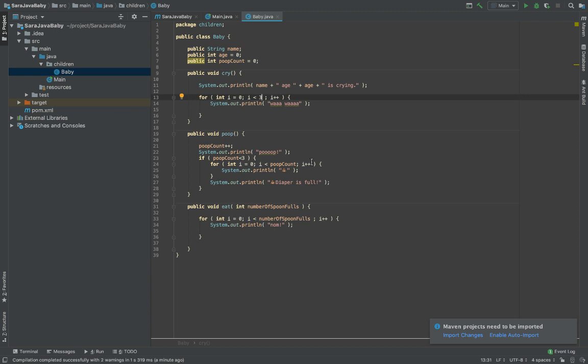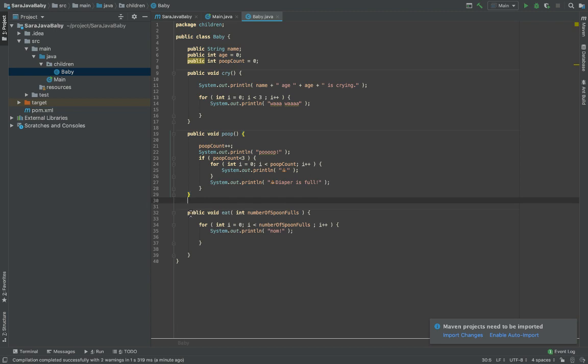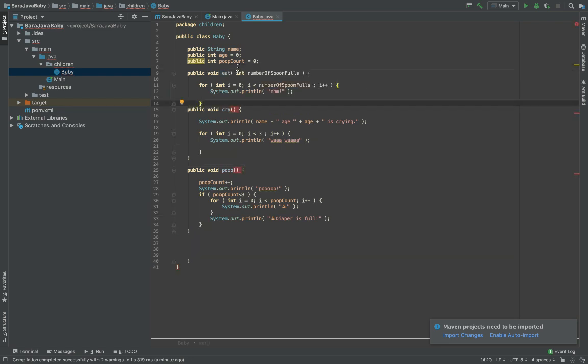So we cried, we pooped, we ate, and let's see, what else do we have? Okay, so then of course we should do a change of diaper. Let's do another one after poop. I'm actually going to take this and put it up top. So we have eat, cry, poop, and then we're going to do a public void.